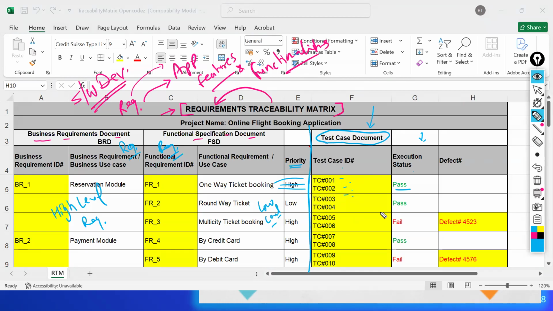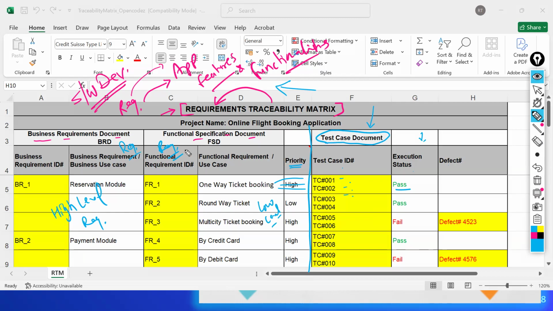Now I'll say that, okay, we are putting all of this data in RTM, but what's the use? The use here is what I told you here. Tracing the implementation based onto the requirement.